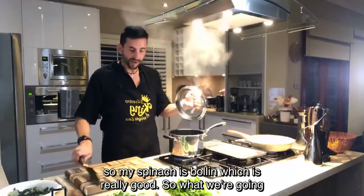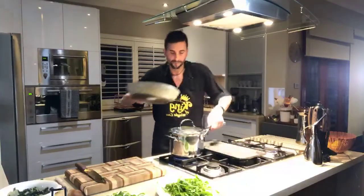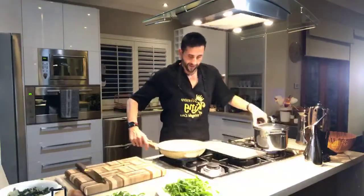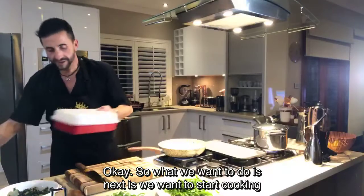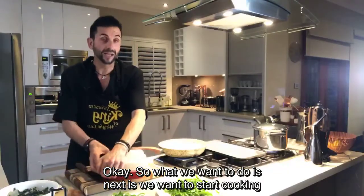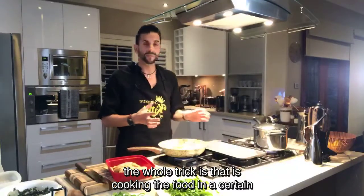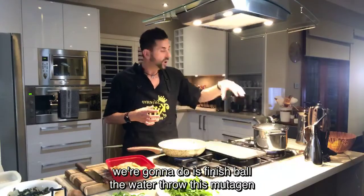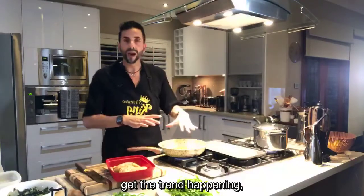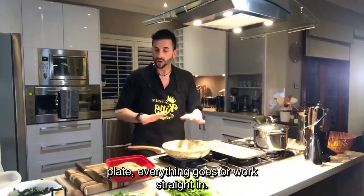Okay, so my spinach is boiling, which is really good. So I'm going to swap, because this is a big hot plate. Now we want to start cooking the chicken. The whole trick is cooking the foods in a certain order, that way you can save prep time. So we know we're going to boil the water, throw the spinach in. Get the plate happening. Throw some rocket on top of the plate, then everything else will work straight in.